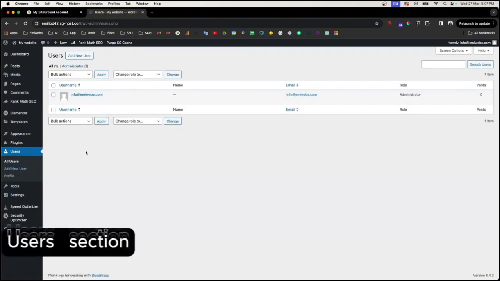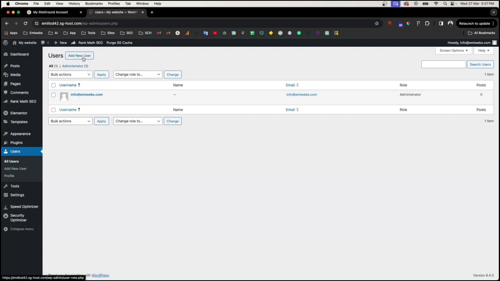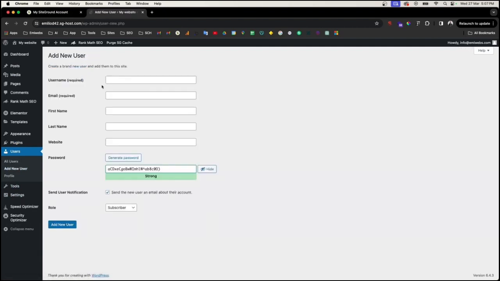Users, so if you have multiple users, at the moment I just have myself here, but you can create different users by going to add a new user, right? If you have a developer or you want to give someone access to your backend, like an editor or a writer or the SEO, you can just give a new user access using this section.